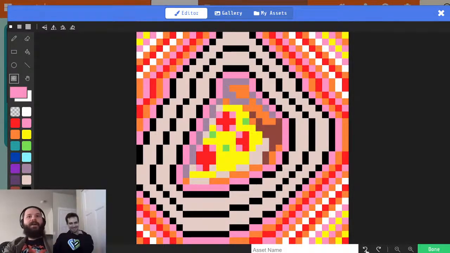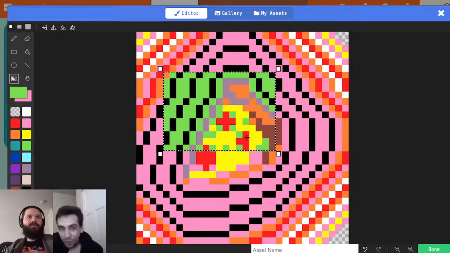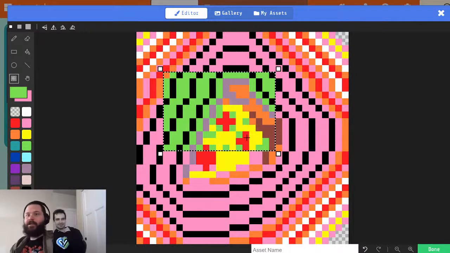Another cool thing we did is color replace. So we have a foreground color and a background color. If I select a background color, let's go ahead and do tan. So I'm going to right click on tan, and I want to change it to be my foreground color, which is pink. If I do Shift R, all of the tan pixels have become pink. And let's say I want to change pink to be green, but I only want to do it in this part of the image. There you go. Yeah, lots of fancy stuff.